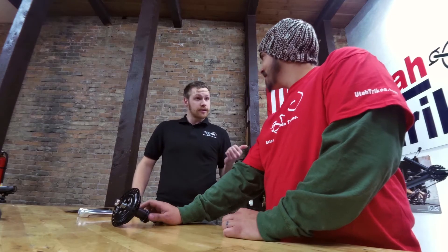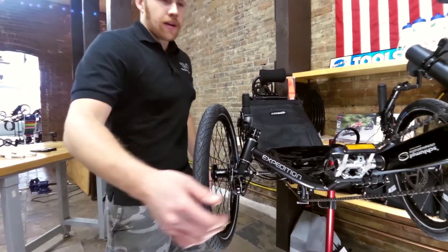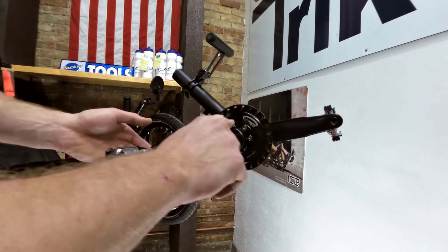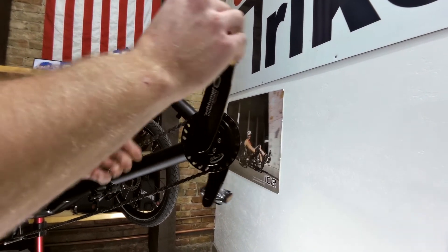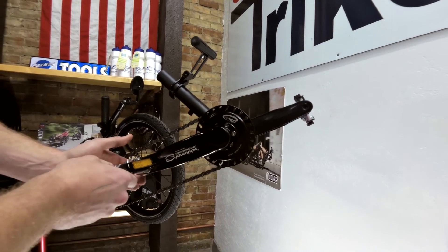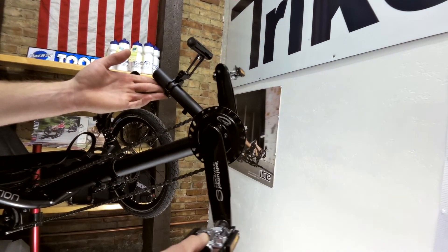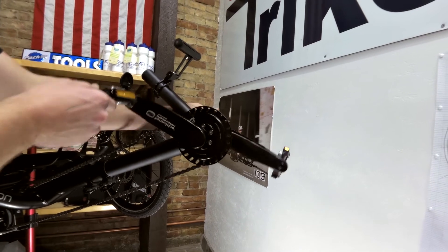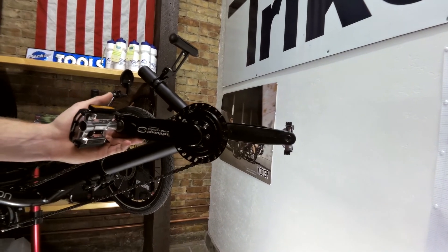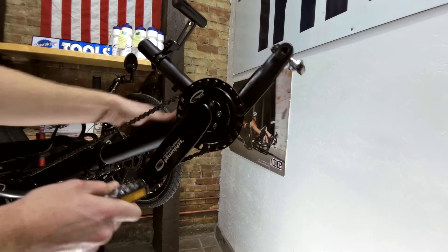So I have a drive here installed if you want to have a look and see it in action. All right. So here we have the drive all installed with a set of the easy shift levers. Basically you can see that all these bolts kind of stay in place as it spins. And then when I click the easy shift lever, now you see those are spinning much quicker. That's crazy. So you click it to the right and it's an overdrive, you click it back over and it's in the regular drive? Right. Yeah. So a big click on the right side is overdrive, click on the left side switches it back to the one-to-one.